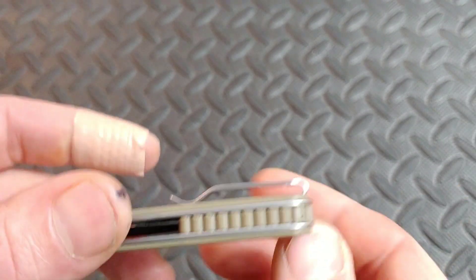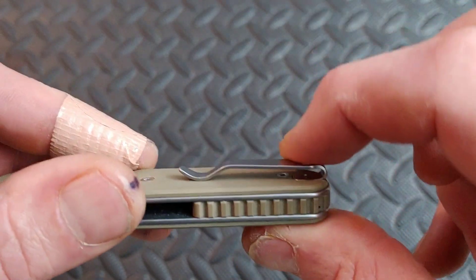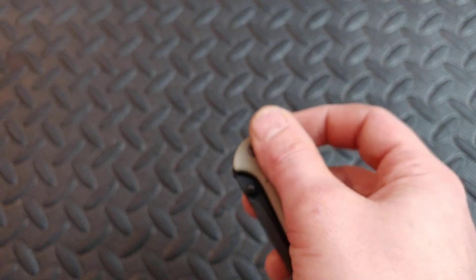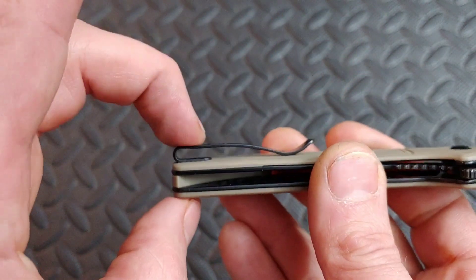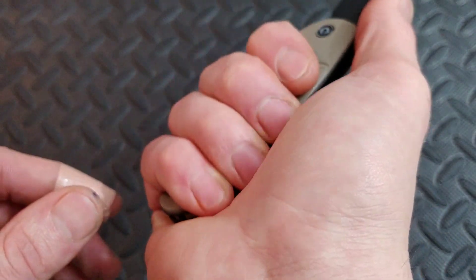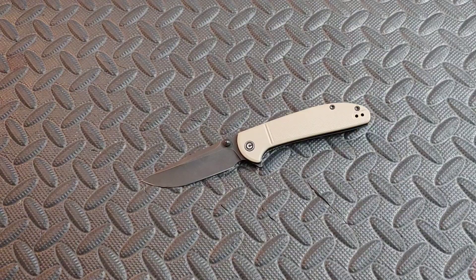A knife that has it all the way would be like this Ferrum Forge Prolick — see how there's nothing protruding underneath the clip, flat screws, and it's all the way inset. The other knife I showed was the Civivi Elementum. The clip works good in the hand — I do feel it being a deep carry clip, and since it has a pretty tall ramp you're gonna feel it. That's just the nature of a deep carry clip on this knife. Choked up it feels really good, but when I'm back here, yes, I do feel it pretty prominently — but it's a knife with a clip, so I'm willing to take that.